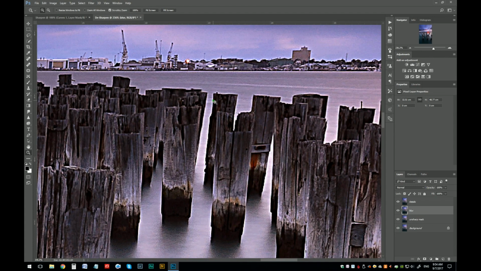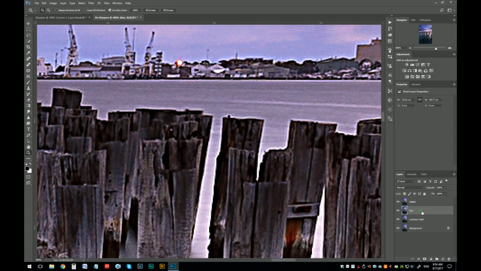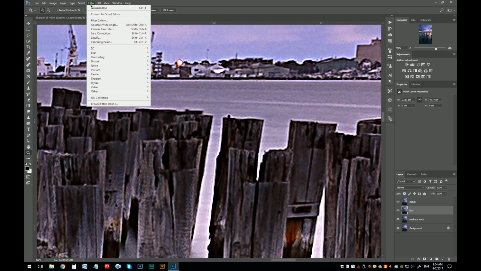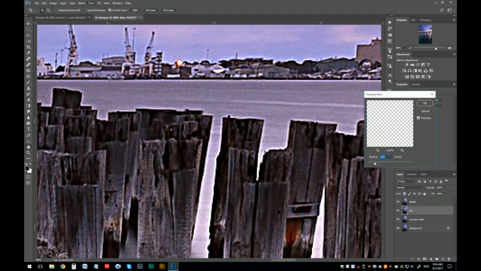Now for the radius that you want to set on your blur, you do need to zoom in and just have a look at how many pixels that fringing takes place over. In this case, I know it was set to 3, but here it's looking like about 2 or 3. So what you want to do is blur your layer by the radius of however many pixels that is. In some cases it may just be 1, or in other cases it might even be 3 or 4. In this case, I'm going to set my blur to a radius of 3. So filter, blur, Gaussian blur, set it to 3 pixels.